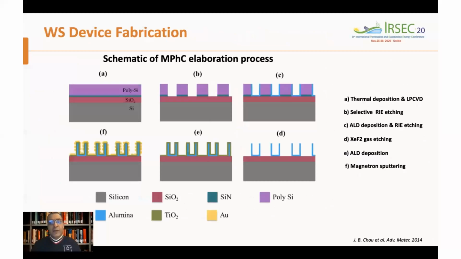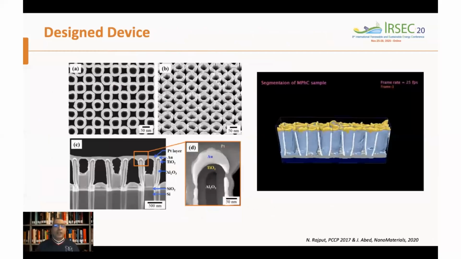So here is the design of our metallic photonic catalyst. We do it in a clean room, and there are many steps. Here are steps A, B, C, just to make a template in D, and this template will be loaded with titanium dioxide here in green, and then with gold particles. Here we have the techniques used for each step of fabrication, and by doing that we were able to make a device with this cup-like shape, homogeneously distributed, and this shape is like a tube or cylinder that, with capillarity, can attract water molecules.